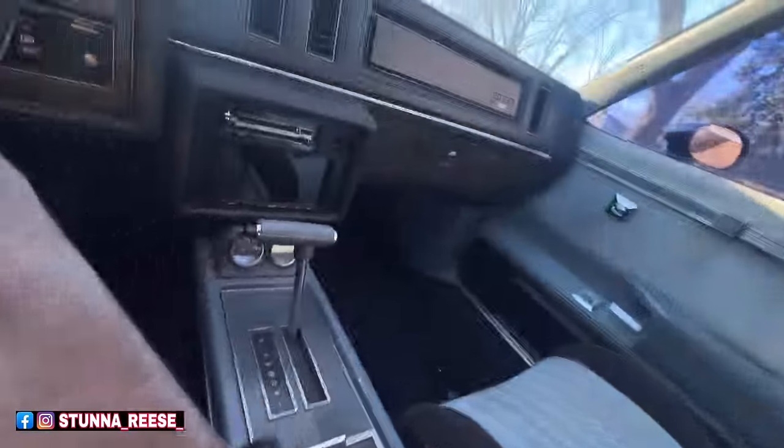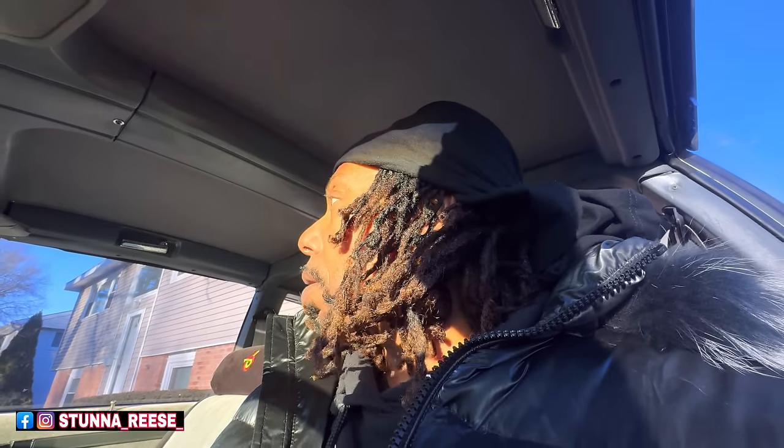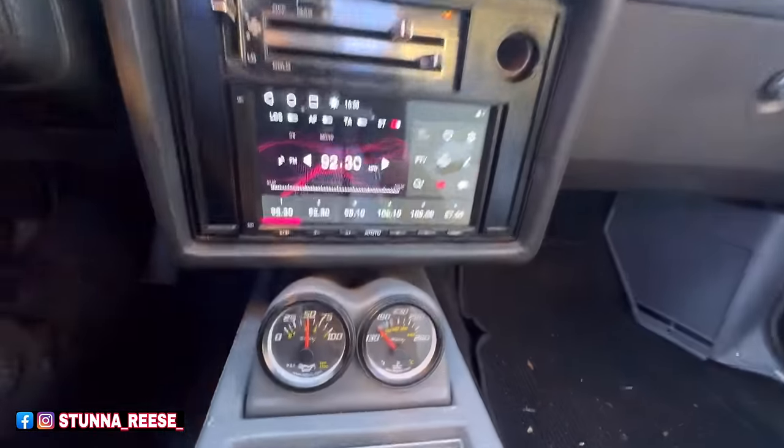So normally, of course, that battery would have been drained by now. But that probably is because when Reggie took out that old radio and put in the new radio, that old radio is probably what the issue was the whole time on why the car was running down the battery. So now that we got the new radio in here, I don't believe we'll have that issue anymore as far as the battery running down.